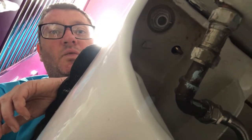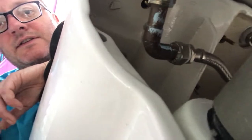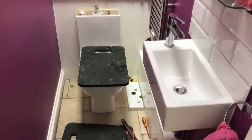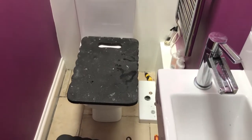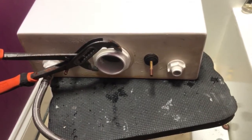The last job before we lift the system off the pan is to disconnect the water supply. I'm just going to disconnect it at the isolating valve — you could do it where the water goes into the pan or anywhere you like really. Now I'm ready to pull the system off — everything's disconnected. I've got another memory foam mat on the toilet seat to give me a nice workbench. Once you have got your system off, there's a little bit of water in the system — just pour it into the pan to get rid of it.